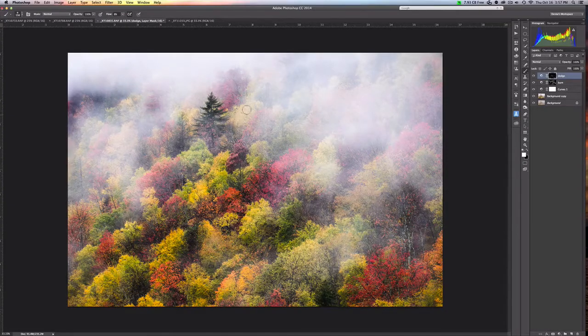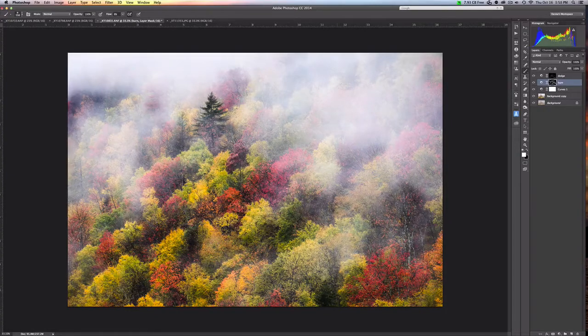I might actually go back and just continue to darken. Now, as I go over areas that have already been shaded with this dark curve, they just keep getting darker. So that's the idea behind a low flow. It allows you to go over areas more than one time to create the dramatic look that you want. We're getting close. As a sample image, this will be pretty good.